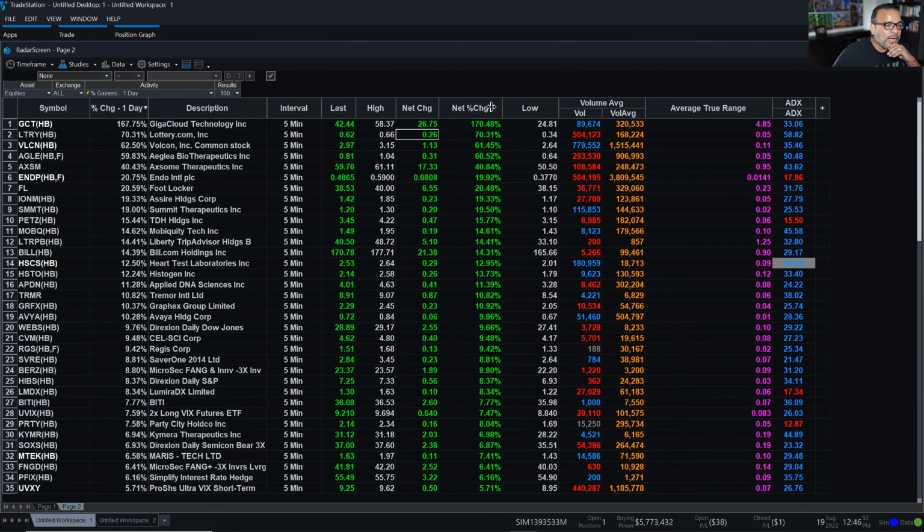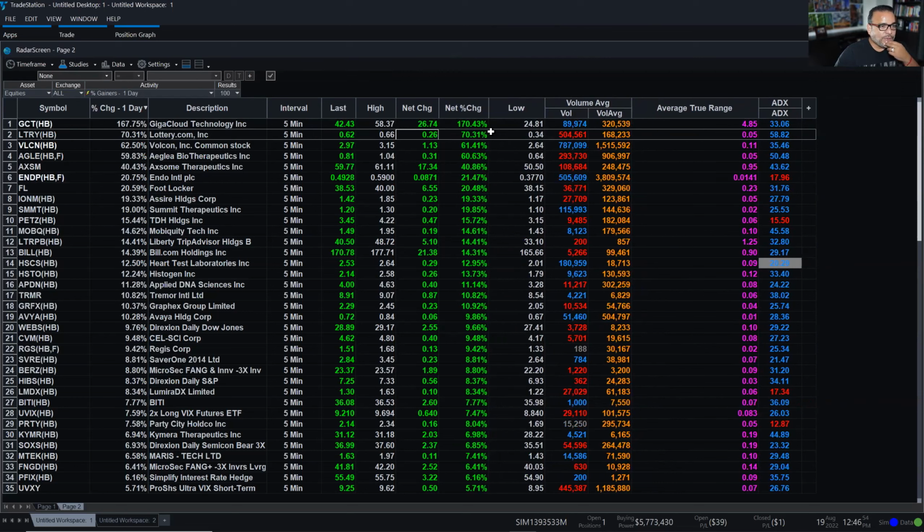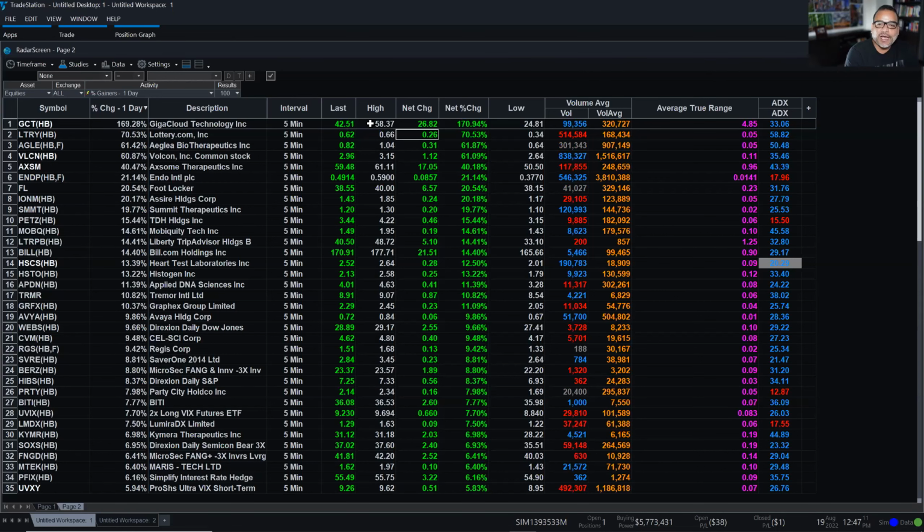Let's go ahead and make a calculation here that tells me the percentage drop from the highest high. And notice that this is something that only Radarscreen supports, so I'm combining the two concepts. This is a list of 100 symbols that have increased the most. I just want to know how far from the highest high they are, or at least the high of today, maybe not the highest high forever, but let's take a look.